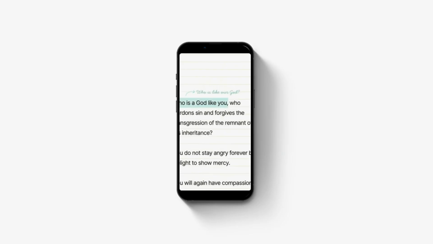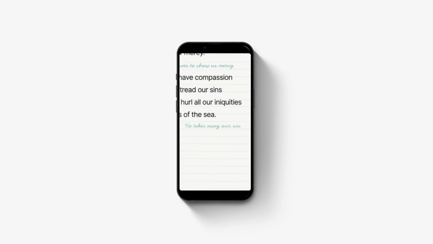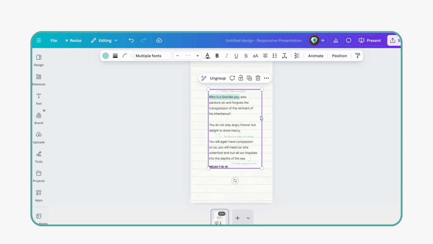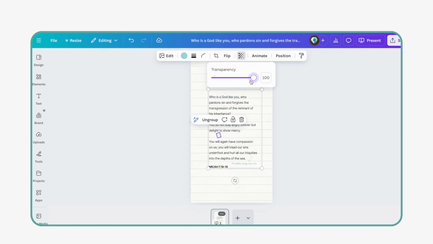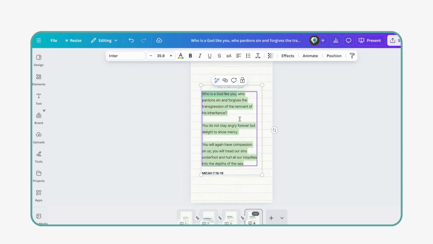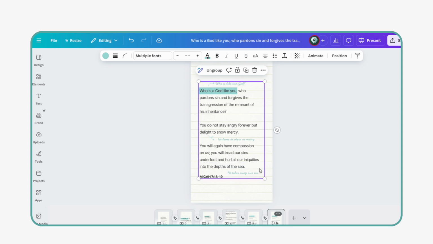Or in this example, there's a combination of text boxes and arrow elements. So this technique doesn't just work with text, you can also use it for photos and other graphic elements. And I can group all of these elements together and then reveal the annotated elements one by one by changing the transparency and the position of the group each time. And this is a reel that could work really nicely with a voiceover or a sermon clip.